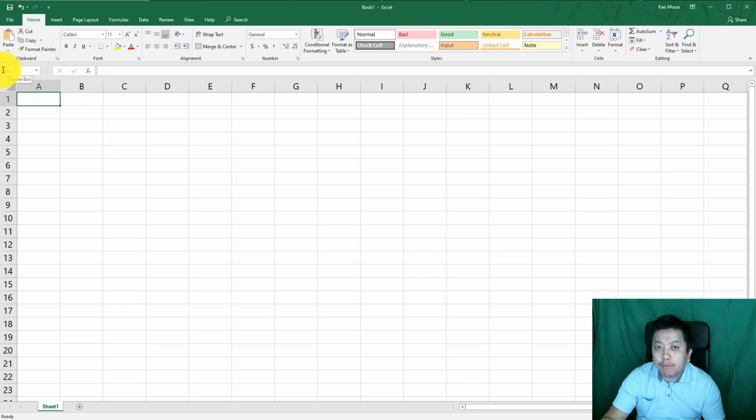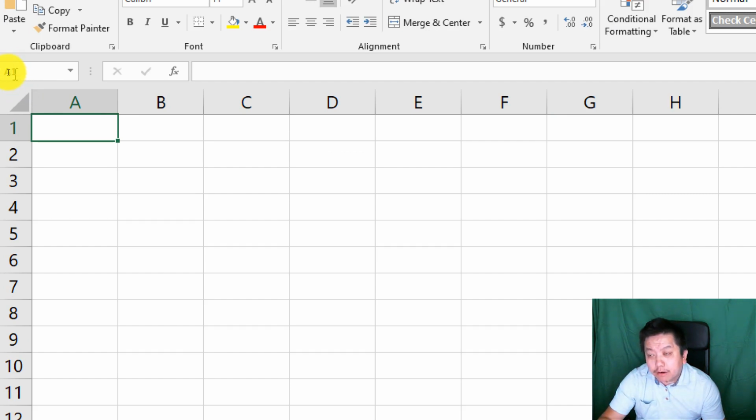Before I go any further, I want to bring your attention to the mouse cursor and why it is very important, especially in Excel. So let me zoom in so we can have a better look at it. If you look here, I have my mouse cursor in the name box or the cell name, right? And the mouse cursor is the I-beam or the text cursor, right? If I move it down to the spreadsheet, it is a 3D cross, right? And that will do something else if I click here, and it will do something else if I click the name box.